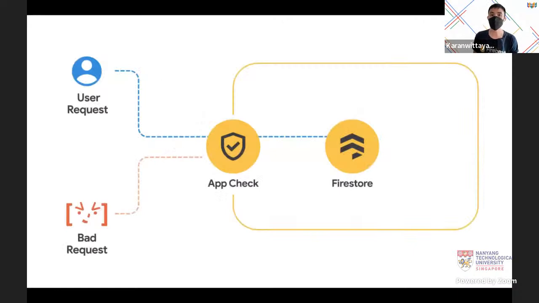Because someone may hack you, may phish you. So Firebase App Check will be the man in the middle. They will filter all of the requests from the internet. If the request comes directly from your application, the right application, they will allow the request to the server side. But if someone fakes the request or makes a bad request that does not come from your app directly to your server, Firebase App Check will help you protect and block that request. This is so cool. That helps you save a lot of money.